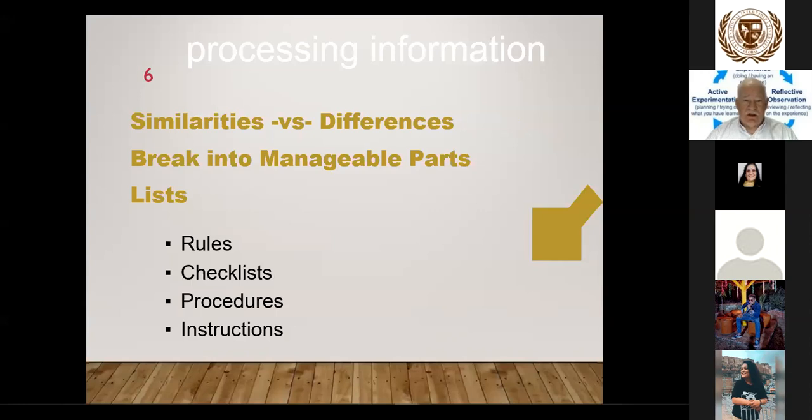We talked about using similarities versus differences and breaking information into manageable parts. And some of the ways that we can help do that is, for example, if we're teaching math related, there are certain math rules that occur, making sure that those are understood. Other types of learning, depending on what you're teaching, are checklists. You know, in order to learn this, you've got to go through this step, this step, this step, and put it in a checklist. Or it could be procedures. In chemistry, in order to get to this chemical makeup, you've got to do this step and follow this procedure. If you don't, you're going to blow something up.